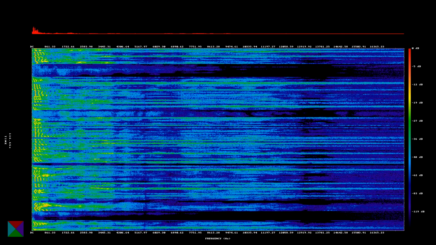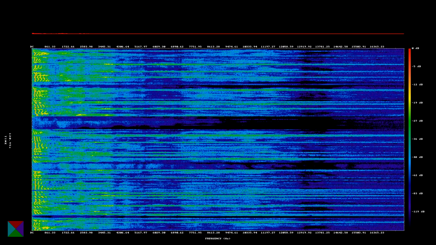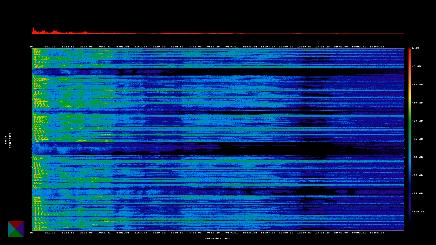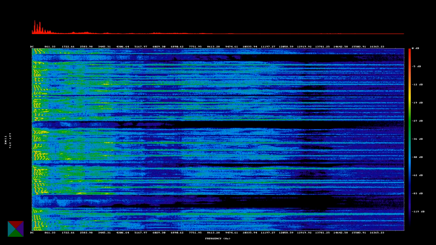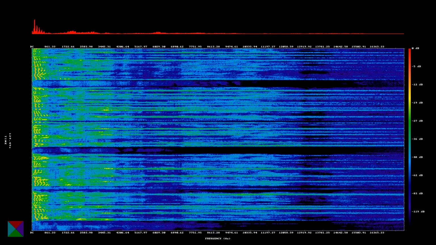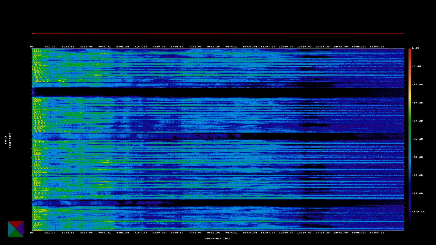DRM is more efficient than AM and FM, and as an open standard it's gaining popularity. The first broadcast using this mode took place on the 16th of June 2003, during the World Radiocommunication Conference in Geneva. An open-source implementation of this mode is called Dream.